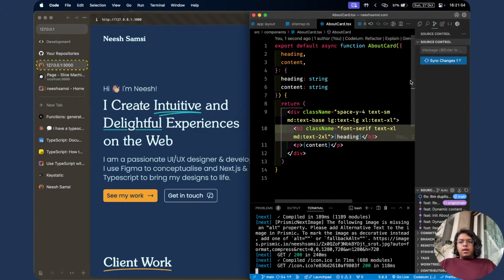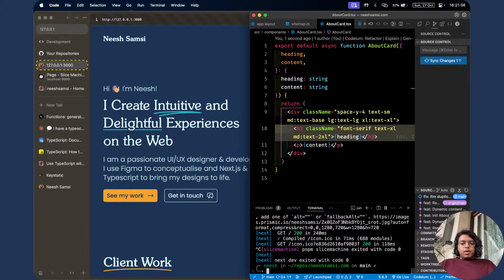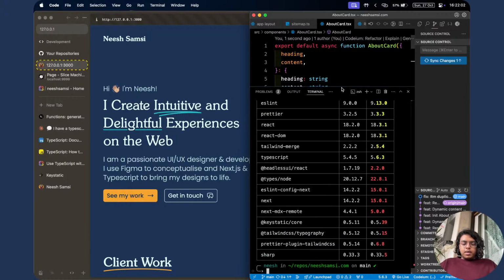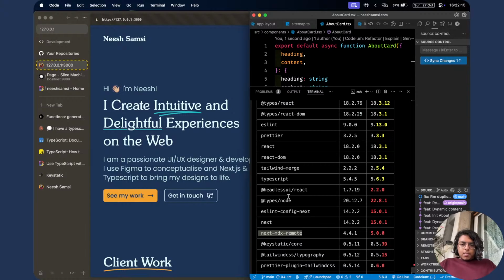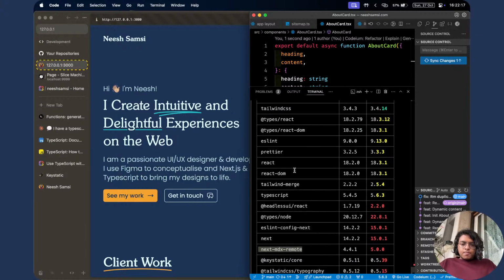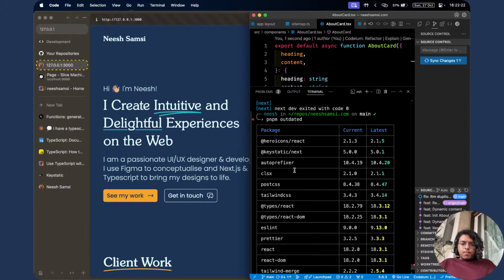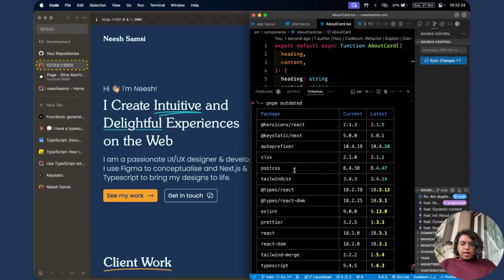But before I do that, let's check out what packages we can upgrade. Okay, first of all, we can remove Next.js remote. And Keystatic.